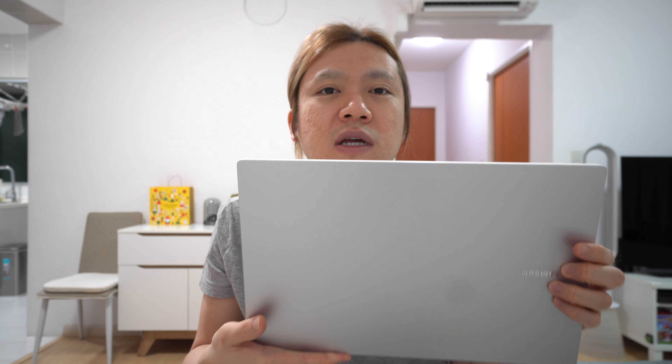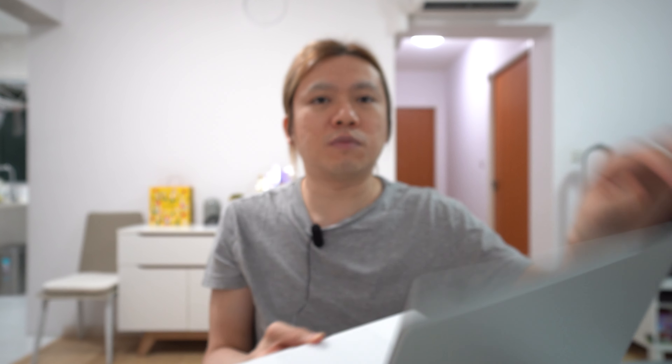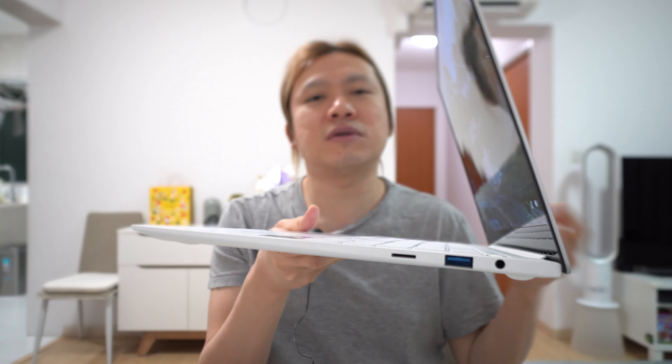I didn't want to buy the Pro 360 because some reviewers said the hinge is not too stable — when you push the lid, it wobbles like crazy. When that happens you can't enjoy your experience. If you want a touchscreen and you touch it, you don't want it to wobble. And why would you buy a 360-degree hinge PC to use as a tablet when you can just get a tablet? A lot of people already own tablets, so if you already have one you wouldn't need a touchscreen in the first place. I'm a firm believer in not paying for features you don't use, and I saved cash with this.